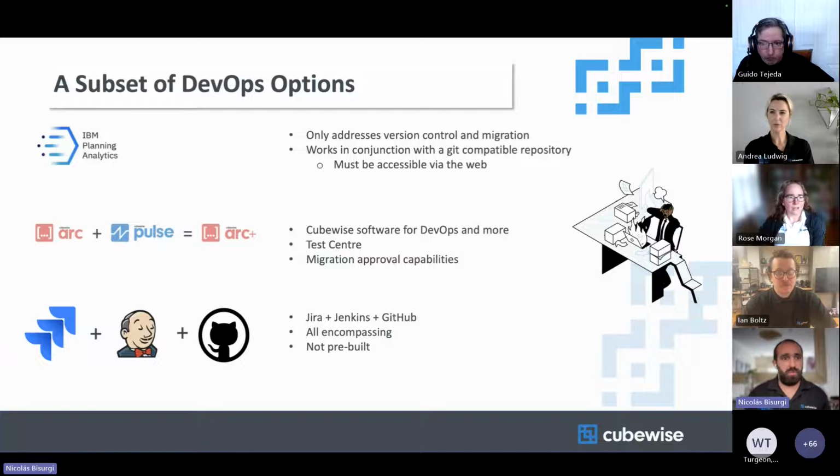Rose, you want to take the IBM i one? Yeah, I guess I'll jump in. Nico, I think when we had chatted previously, another thing to talk about is just that DevOps is also the collaboration. It's more than just the tools. So maybe I'll just throw that in. And I don't know if you want to add anything to that before I jump into the examples here.